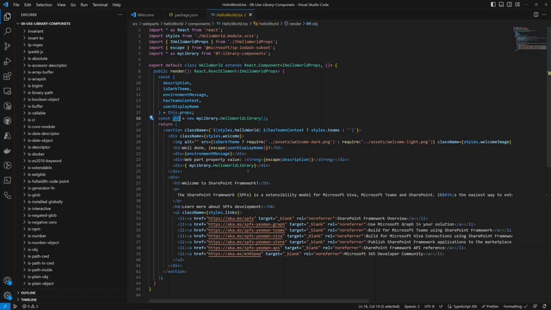I need to use here obj dot sum. Okay, it's there, and I need to pass the values 10, 20.